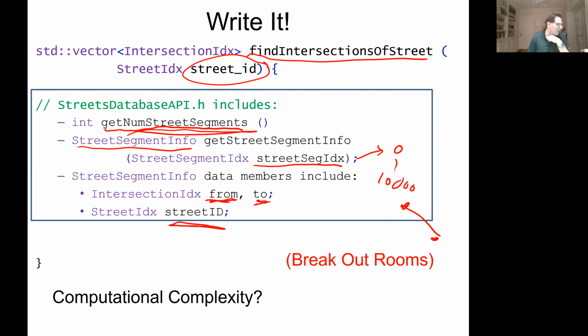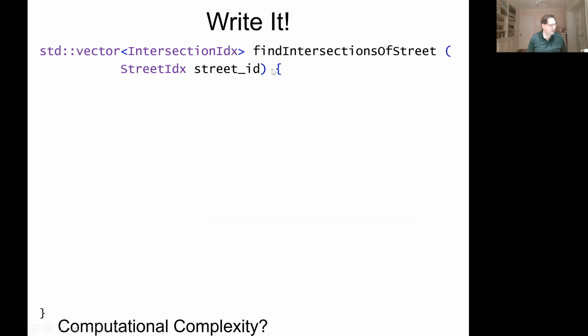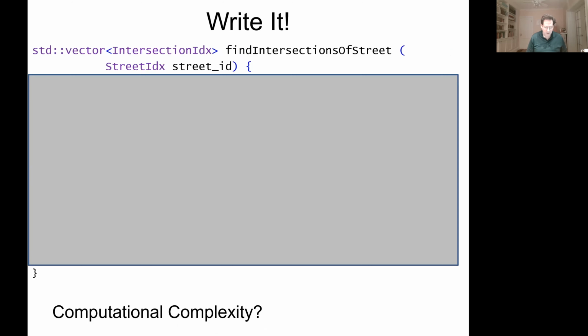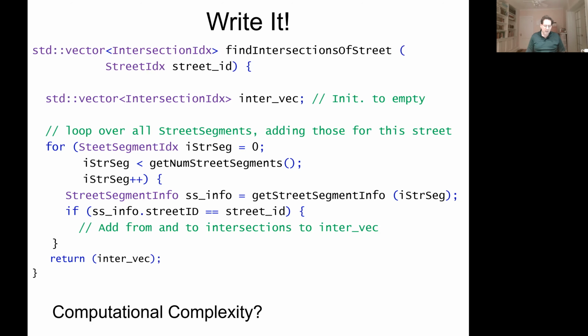Let's see, so Minghao's got one here, and it's basically getting the street segments. And I think, Minghao, your code is going to put all the intersections and all the street segments together. So it's not going to find the intersections for just one street. So yeah, a few different approaches there. Let me go on and show you what the solution that I came up with is. Okay, so my solution is this.